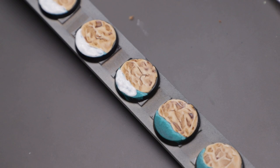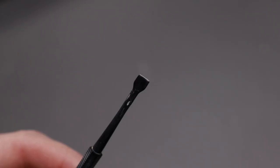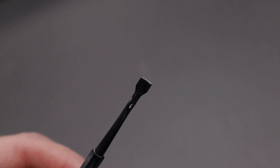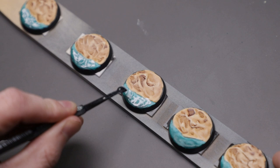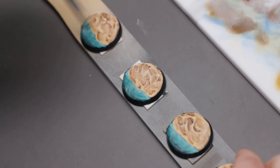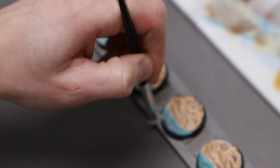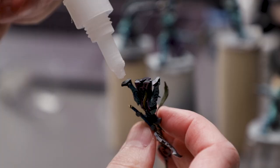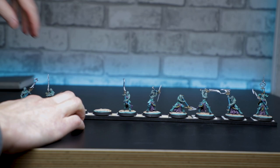Once the paint was dry, I slapped on some water gel effects from AK Interactive — I wasn't at all careful here, I just slathered it on. Once dry, I used a texture shovel to add another small amount of the water gel, trying to mimic some small waves. With all of that dry, the final step was a quick dry brush of white to kind of solidify the water effect. Simple, but reasonably effective. All that was left was some gluing and we've got a good chunk of finished minis.